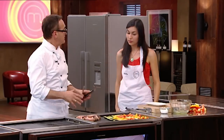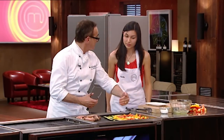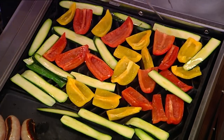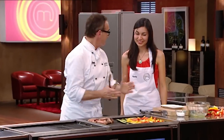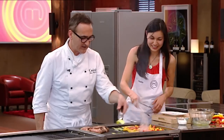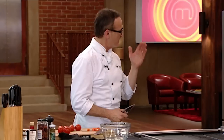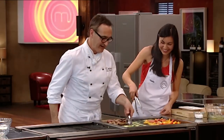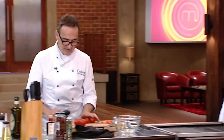I like to see all the courgettes lined up — call me compulsive, but this is what you do when you're in a kitchen. Not only are you counting to yourself all the time, but you're organising all the time. Everything's put in its place — that French thing, mise en place. Let's put these where they're going to cook. You've got to know exactly where it all is. I like them all up the same way — I should get out more. Back to the sauce — I want to use all those pips, all that juice. Chopped tomatoes go in there.